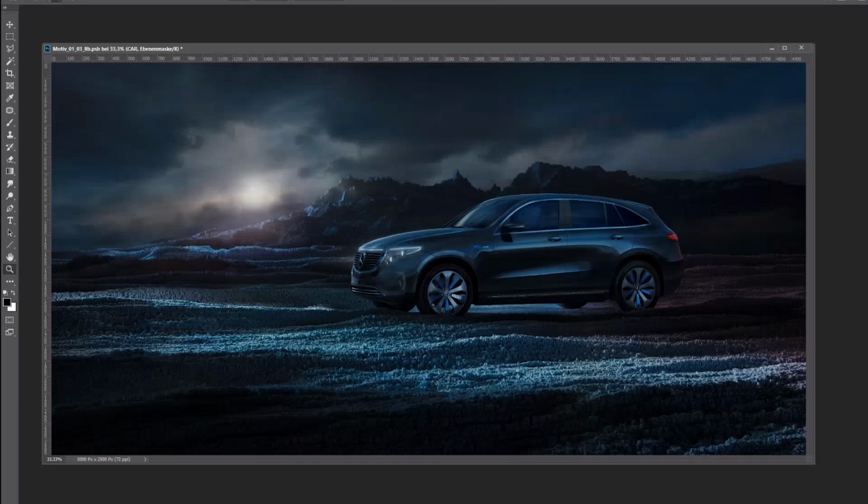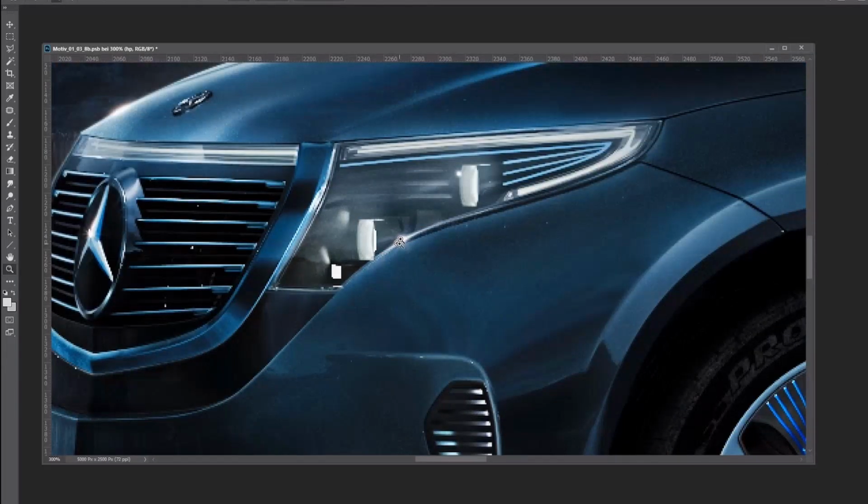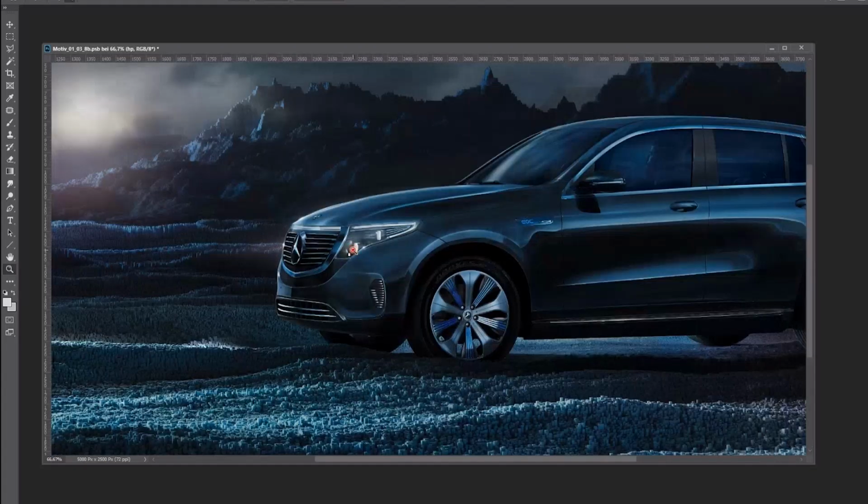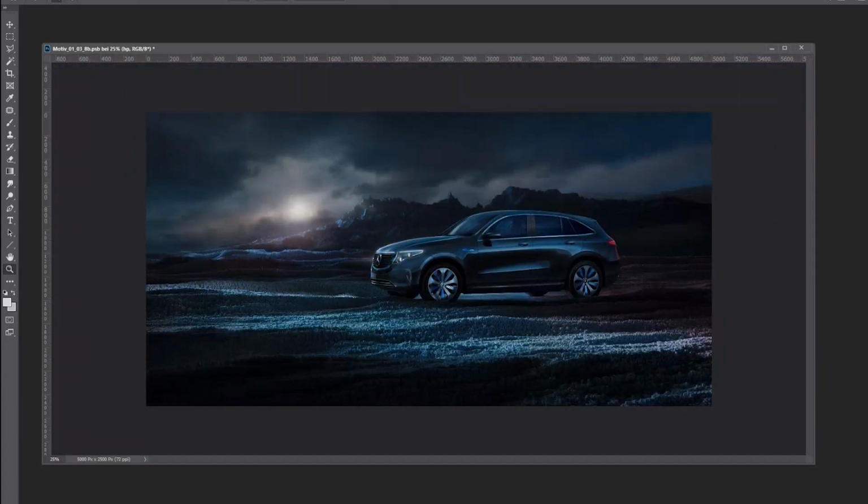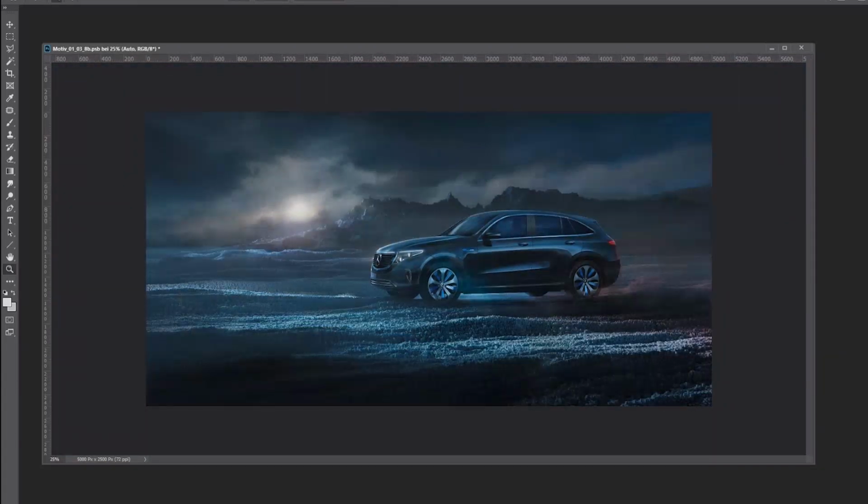Then additional post, additional effects here, and it's quite done for the car. Then also additional contrast, and a little bit of lighting effects, like you can see here and there. Then we placed fog, light, LED lighting, extra LED lighting here.